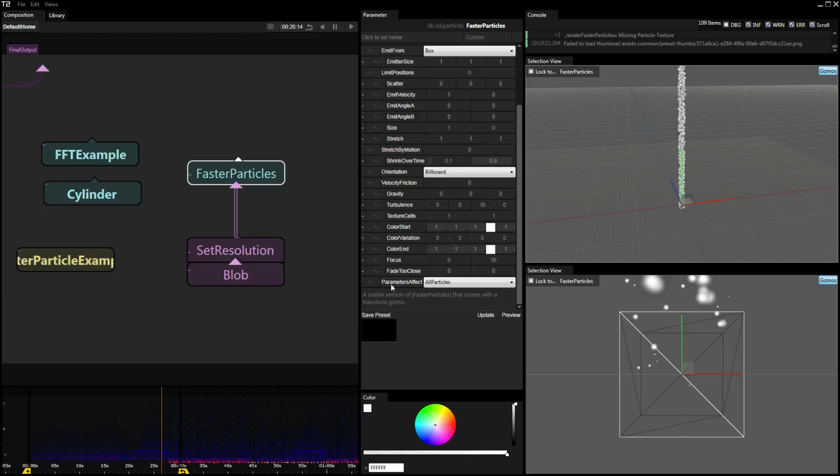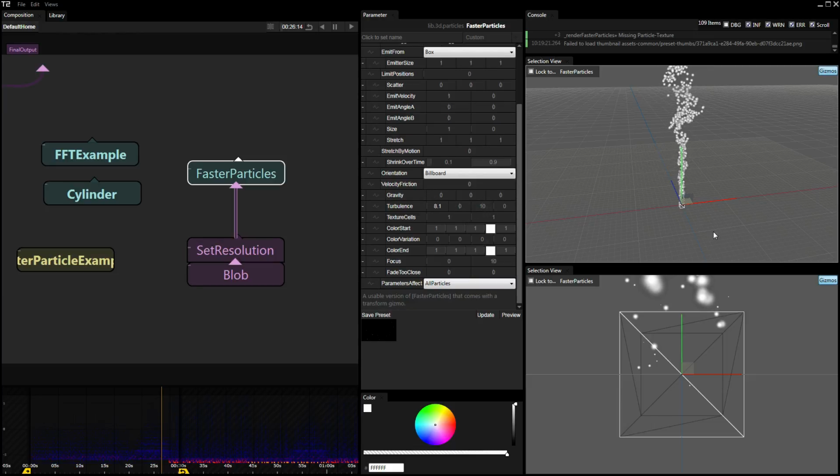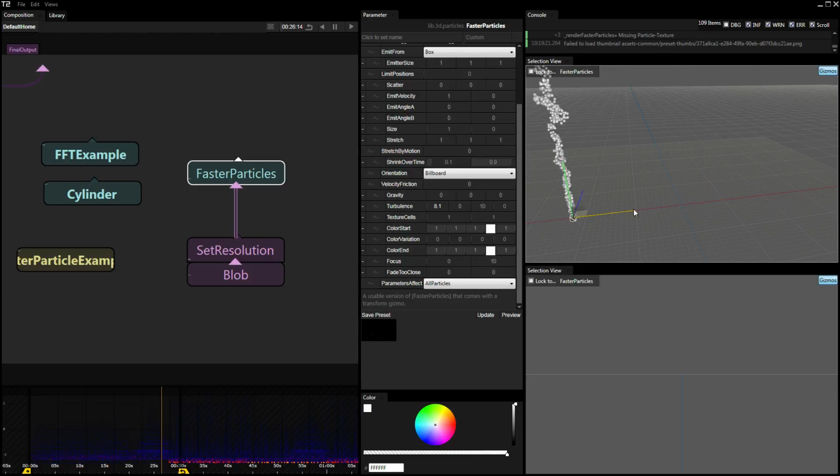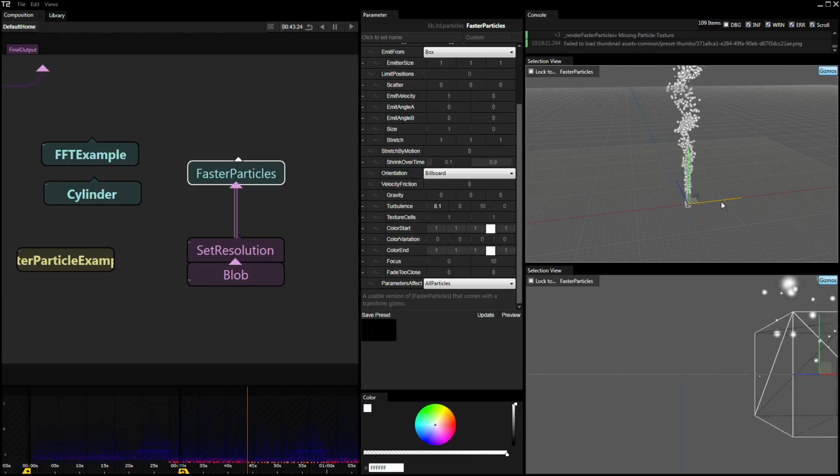There's one difference though. So maybe if I increase a little bit of turbulence, you see that I can move this around. I can also move this around back and forth in time.